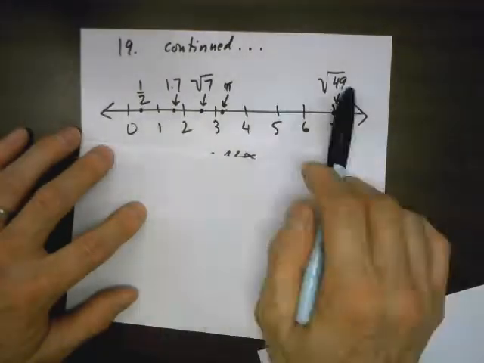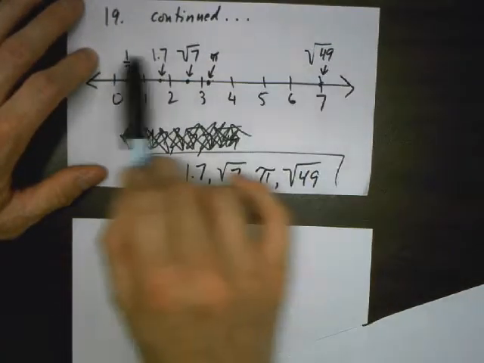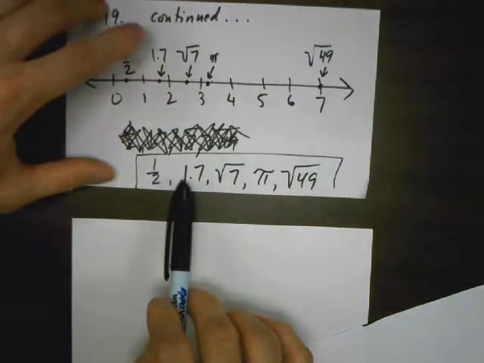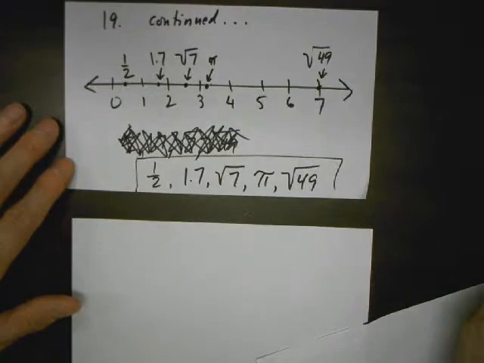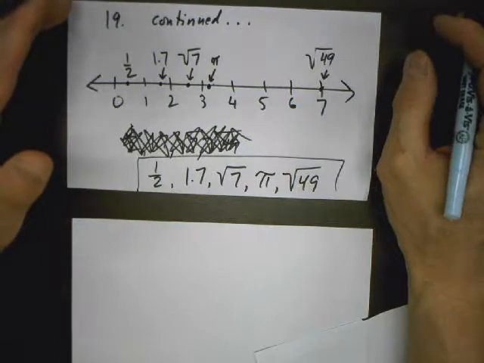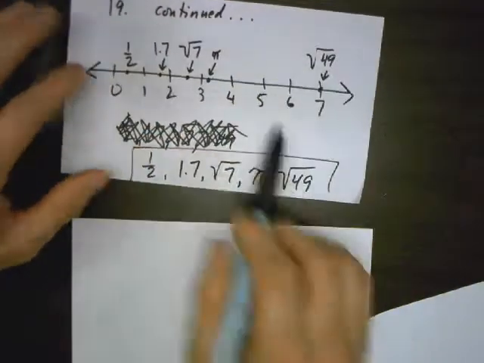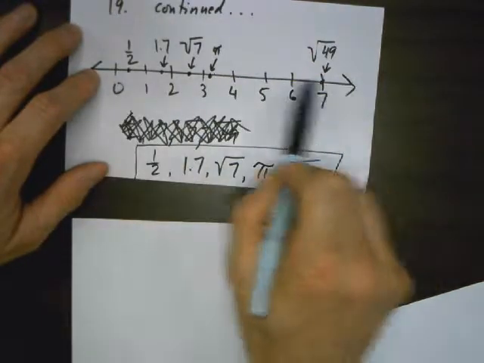Now, once you write it in order on a number line, you have to pick the answer that has these in order the same way you have it on here. So 1/2 is the smallest, then 1.7, then rad 7, then pi, then rad 49. Okay? So you can do this work on one of those number lines I give you on the test, and then write it in order from least to greatest, and then pick the A, B, C, or D that has it in the same order as you, and have those points in the right spot.